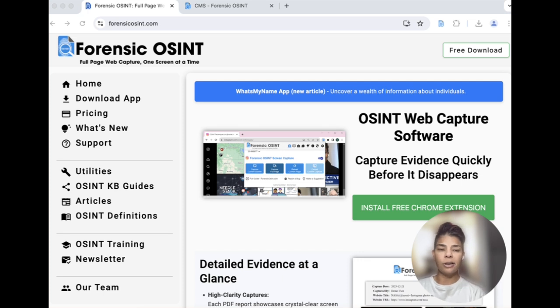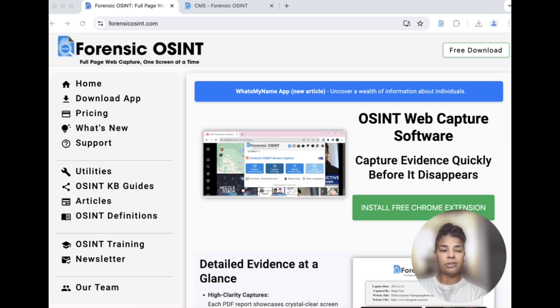So, some other things to think about and some questions that you can ask yourself is who are you doing this work for? Who is the OSINT work for? As that can sometimes determine whether you use the Wayback Machine as a place to save content or perhaps not. Some companies and agencies and organizations out there would not consider using the Wayback Machine as a best practice. We know certain court standards state that forensic grade software is necessary, and also that our screen captures have to have special requirements, certain things on them.